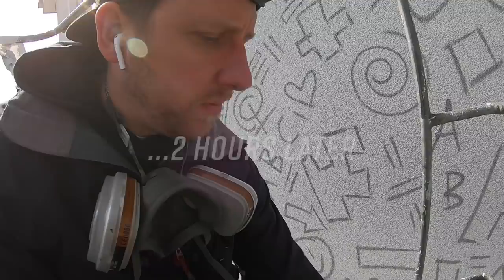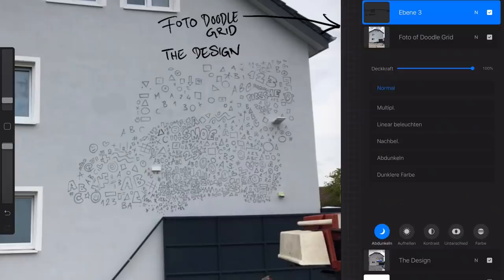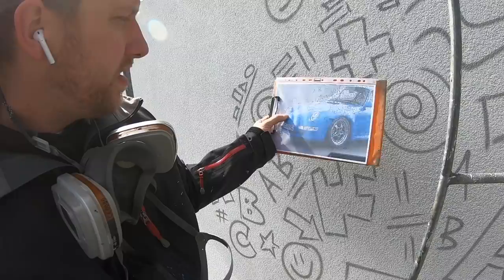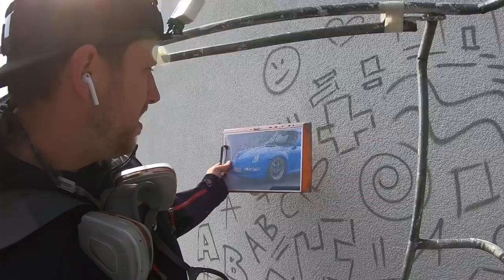I was at home. This is the design that I want to paint. And here we have the doodle grid. I have put the design over the doodle grid so that I can exactly see where is the slide, where is all the shape of the car, and where are the wheels and all the things. And now I will navigate through all these doodles to find the right proportions.